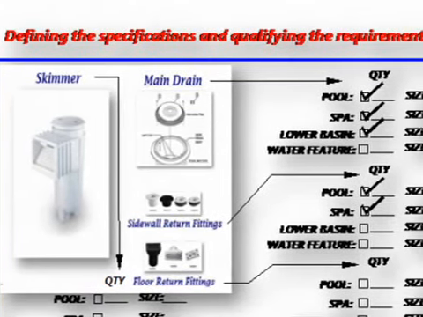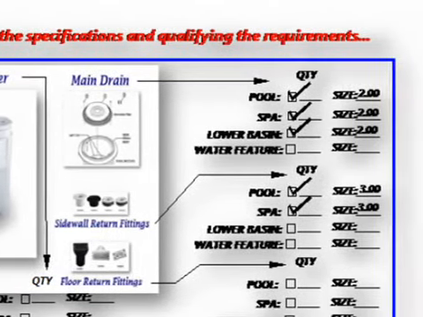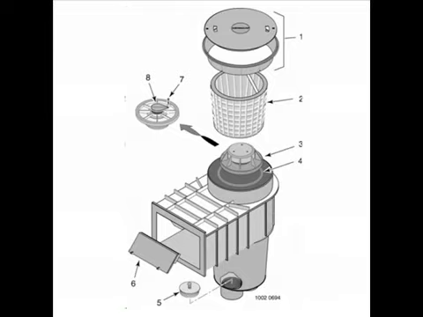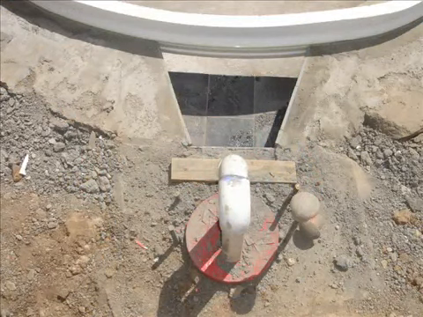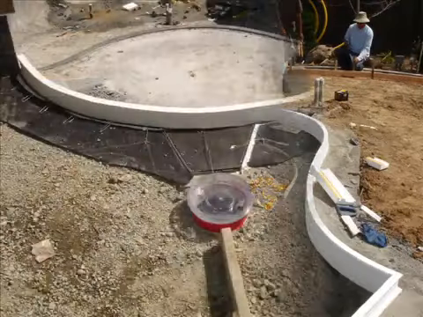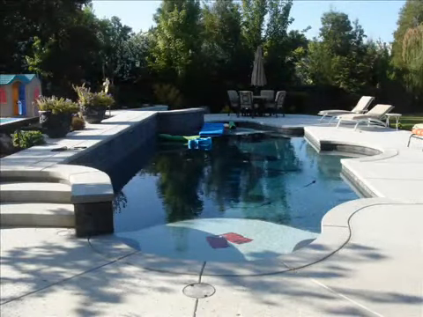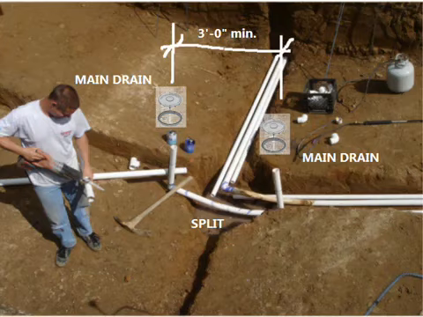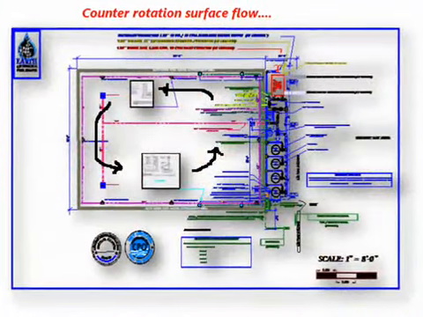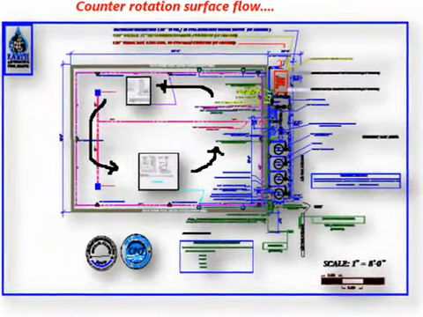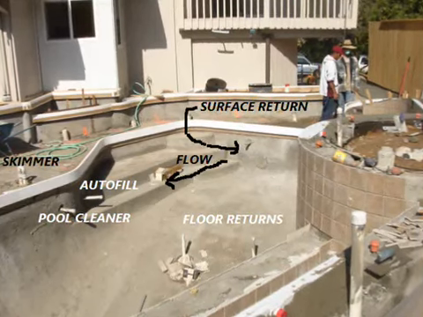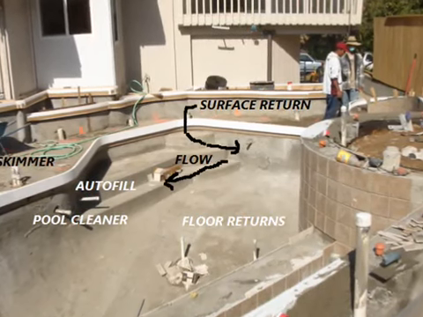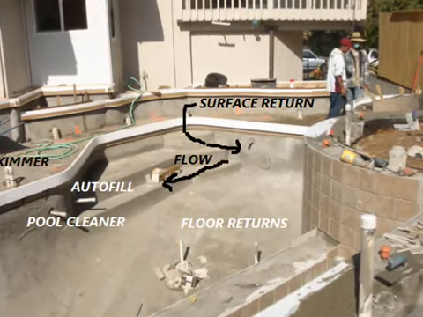Your symbolized legend of description should correspond to the most appropriate functional placement of the pumping system's suction devices such as skimmers and main drains, together with the system's return lines. In applying an advanced understanding for the delivery system of the filtered water returning to the pool, you should entertain options to your choices and functionality. In placing return lines in the pool shell, it is imperative that 2 objectives are met. The first is to have the returning surface water distributed evenly while dispersing the water flow in a counter-rotation direction.